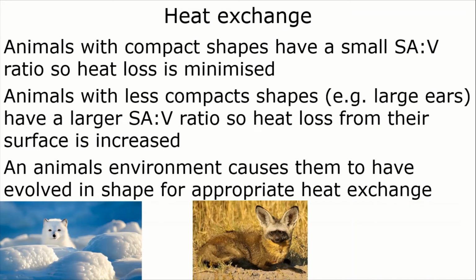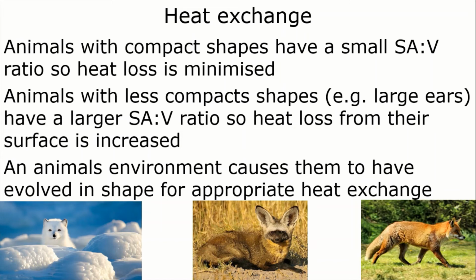You can see next to our lovely Arctic fox we have got, I think this is an African bat-eared fox. I can't remember what I typed into Google Images, but I think it's a bat-eared fox. And you can see that they've got these much, much larger ears. And this is because they live in a very hot environment. So having these larger ears allows them to lose more heat from their ears, and therefore it's more effective in helping to cool their body down.